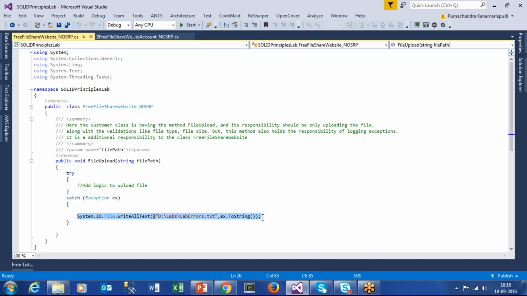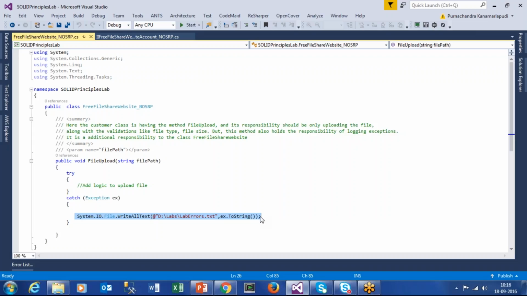When you make a change to this method, you need to unit test it, and also the manual testers have to test this functionality again. Even though you did not make any change to the file uploading logic, they still have to test this file uploading logic, because there might be errors caused in your event logging mechanism or exception logging mechanism. So this is the issue here.